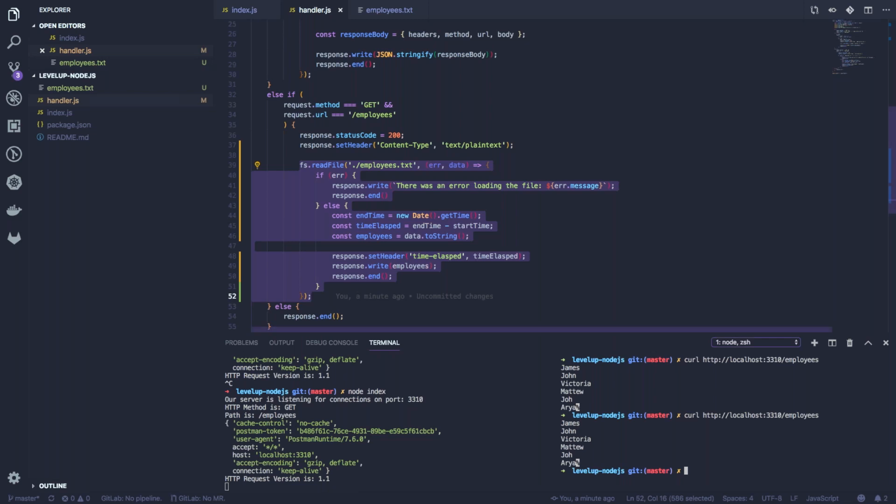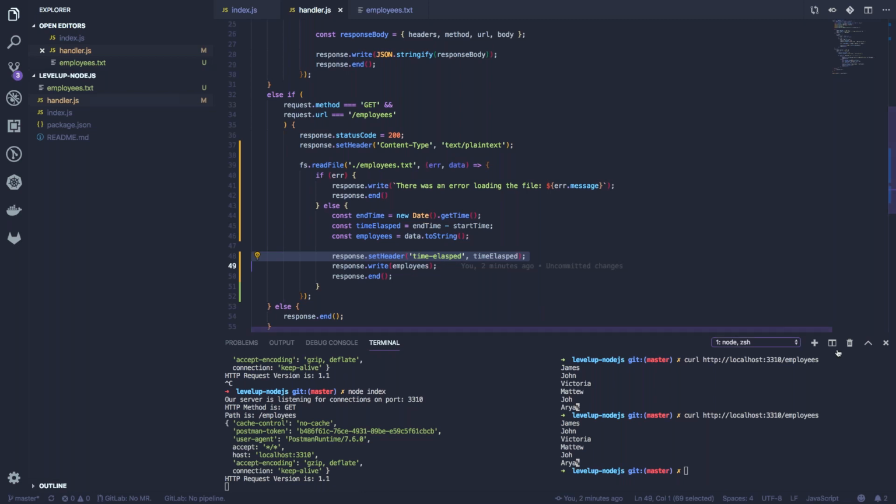I hope this example where we use the set header explains why the set header method is important.